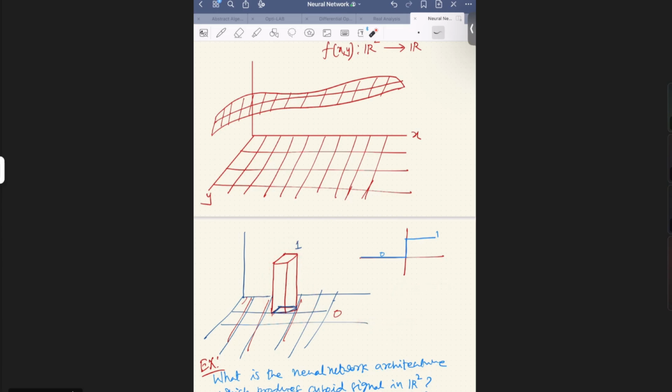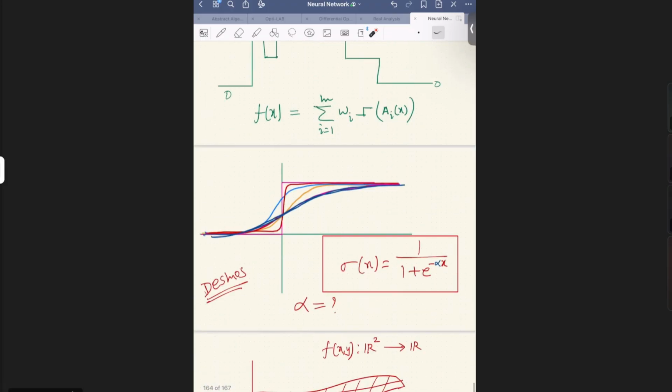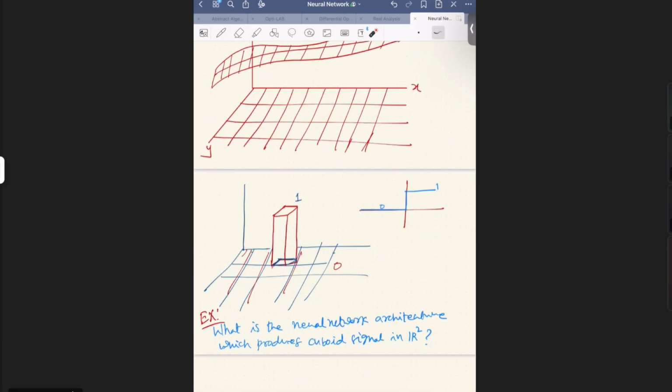Now these are all tasks for you: what is happening when you change an activation function, what is happening to the unit signal, the unit piece, what is the building block which is constructing the f of x, y, that is my target. Here the building block is a simple signal, in this case the building block is a smoothed function, that is the activation function. In this case the building block is a cuboid rectangle.